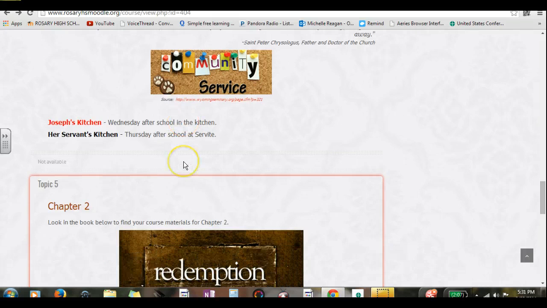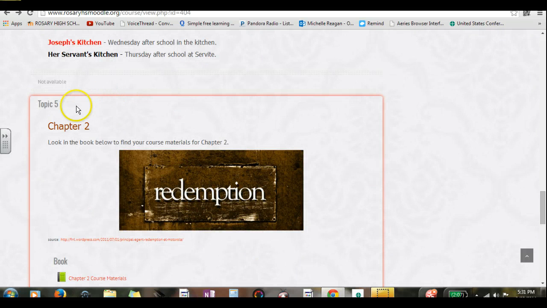Now, as I continue to scroll down, you're going to finally see the topic areas for our class. The first thing you'll notice is this is highlighted. Do you see the red edges? The highlighted section means that's the topic we're working on right now. As we continue throughout the year, I leave the topics open that we've previously covered because I do allow for late work. So it's very important that you realize that the highlighted section is the section we're currently working on.